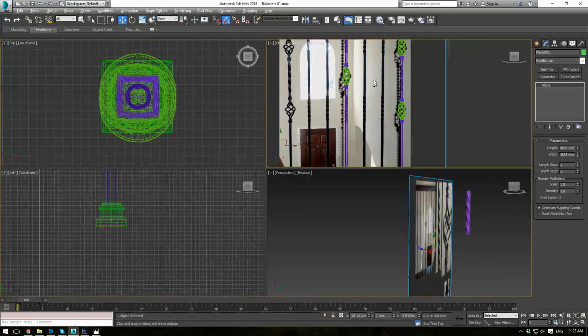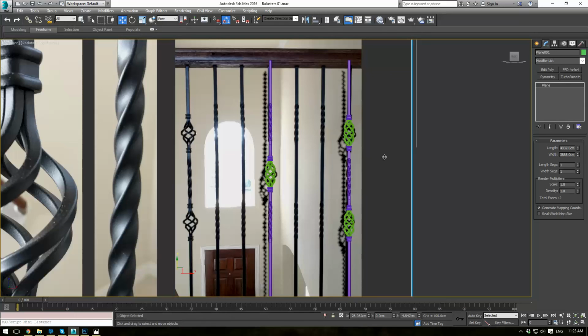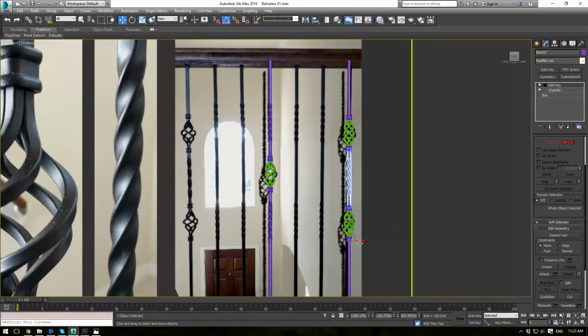So to make those, let's see. I'm going to grab one of these guys and shift drag it over and just move it up. Something like that ought to do nice.